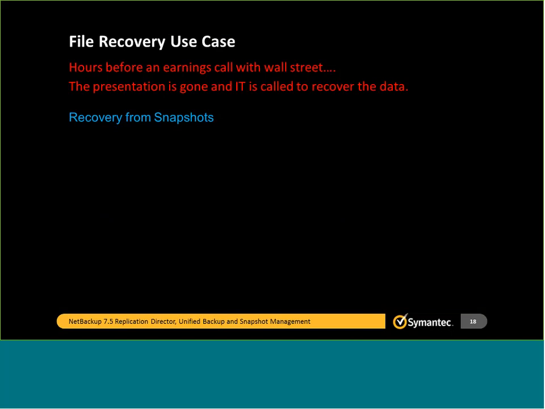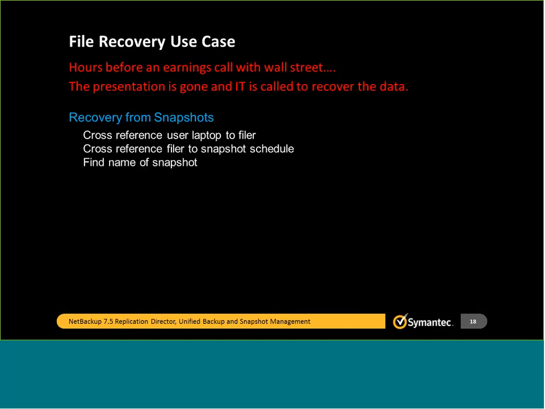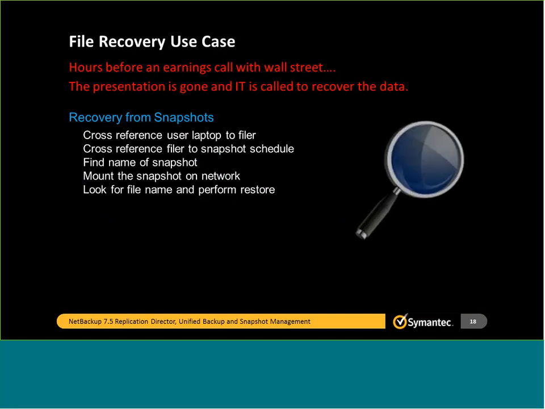So, file recovery. File recovery from snapshots is a little bit of a tedious process. Not a lot of work, but a little bit tedious. If you have to do it often, then you really are going to love the capabilities that NetBackup brings. Because you have to go in and cross-reference that laptop or that desktop with the filer, and then figure out which snapshot schedule you want to pull it off from, find the name of that snapshot, and then mount that snapshot on the network, and then pull back the file and restore it.